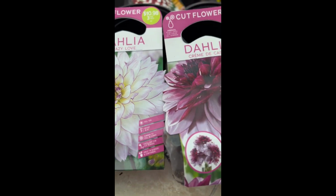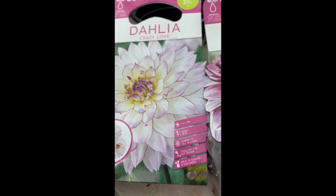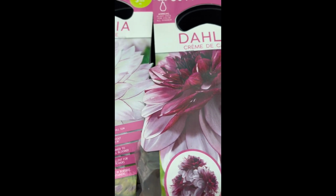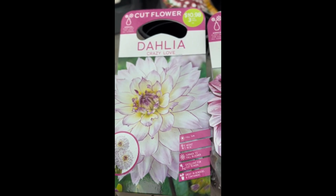So secret number 1, or tip number 1, guys, is choosing the right dahlia variety. Dahlia is not a one size fits all plant. Some flowers actually look like tiny little pom-poms. Others are so large, guys, that they're aptly named dinner plate dahlias because of the size of their blooms. Large dahlia varieties grow to be an average of about 4 feet high. Medium varieties grow to be about half of that, so roughly about 2 feet. And then your smaller dahlia varieties grow to be about half a foot in height.